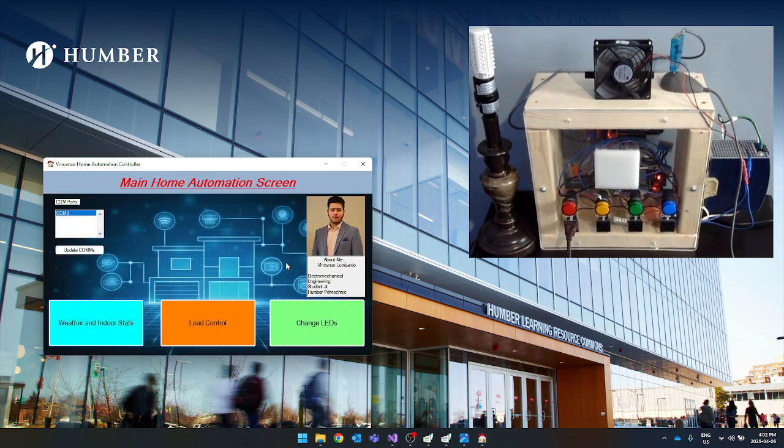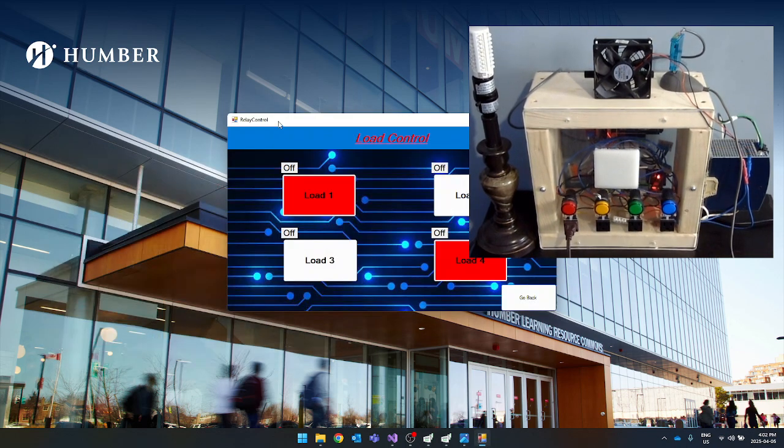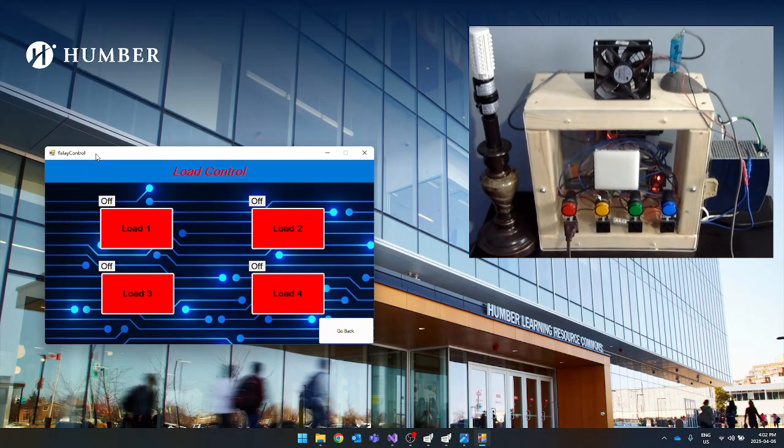So now one of the other features I mentioned is controlling loads. So if we open up the load control page, you can see here it queried the status from the Arduino in there, what the current states of the relays are, and all of them are currently off. So now we can click on one of them and it will toggle the status.